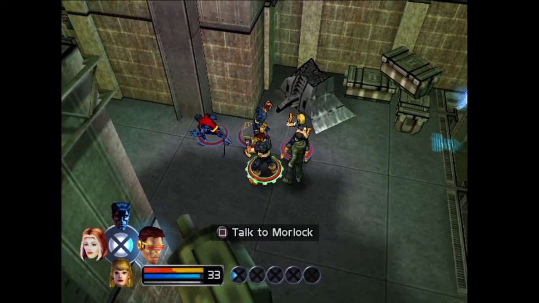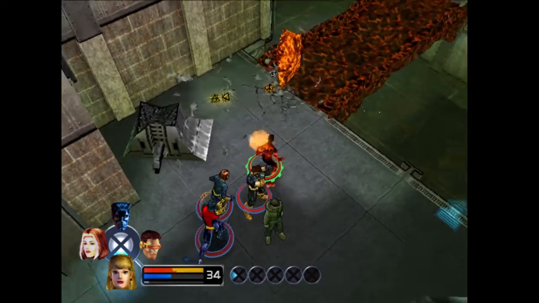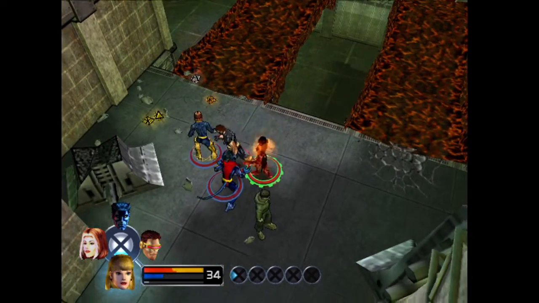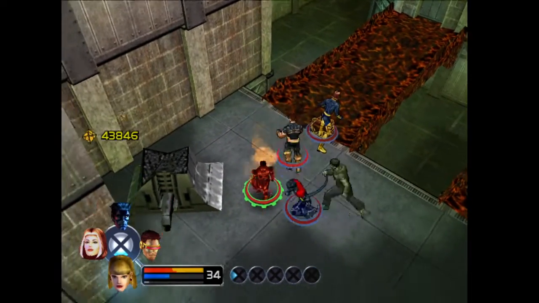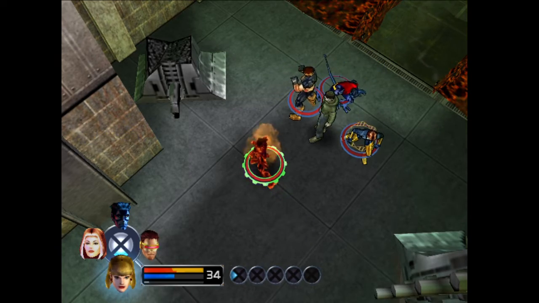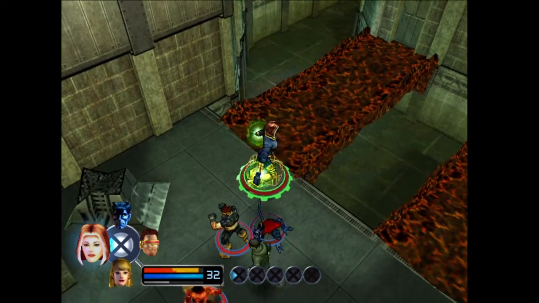I'm on it. So with Magma being here, I'm gonna make two molten bridges. There are mutants stuck in there, and I'm gonna show you all where you can get some extra credit points here to level up faster. So please don't fall in the water, Rogue. She almost did. I know for sure.